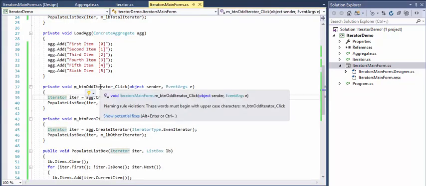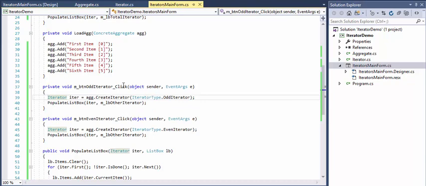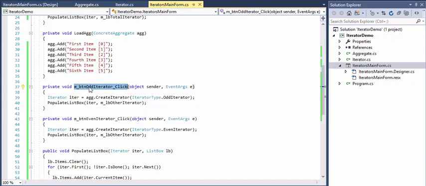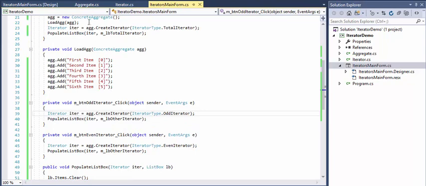This is called an event handler. It handles the event that something clicked the button odd iterator. That's all it amounts to. This is where it was done. This is the object that caused this event to be raised. And this is some parameters that we're not going to use here about the event. And if we look at this, this is very much like what we did up here.